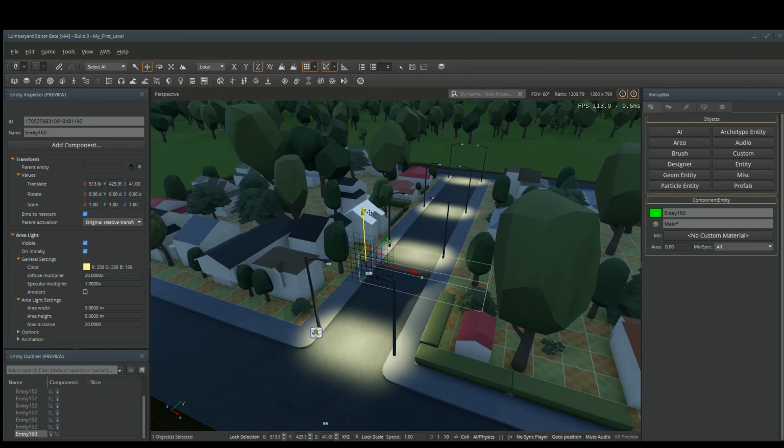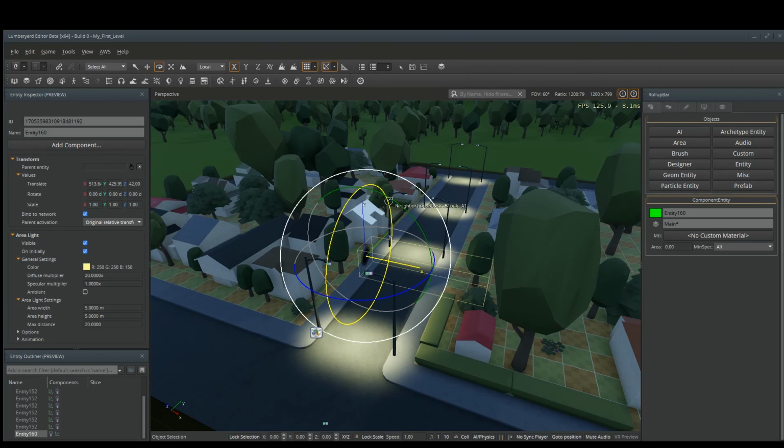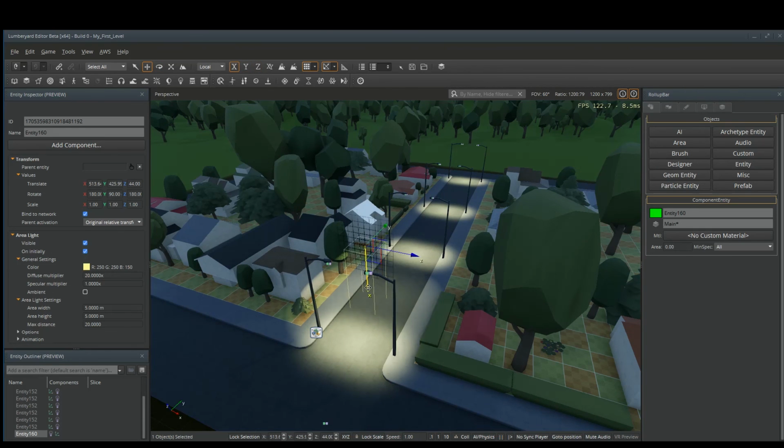And let's select that entity, pull that up. Now you notice, just like the projector light, it is pointed sideways. We get this weird cast here on the street set. So let's go ahead and rotate that light and pull it up a little bit so that it's casting the way that we want it to. There we go. Play with the positioning a bit so we start to get some fade out. And let's position that right about there. Yeah, that looks better.